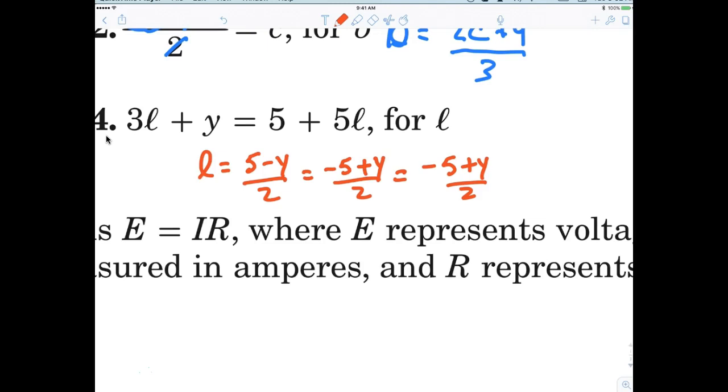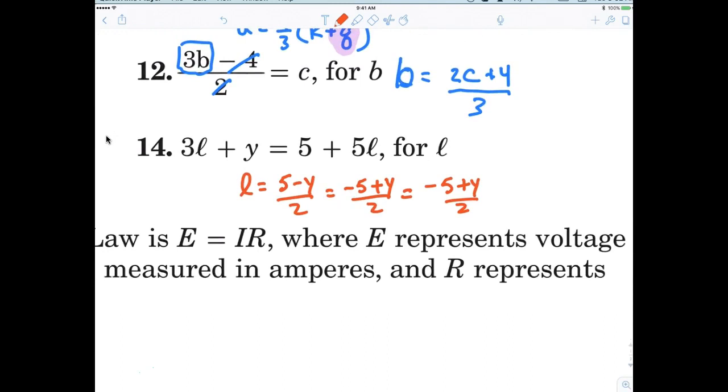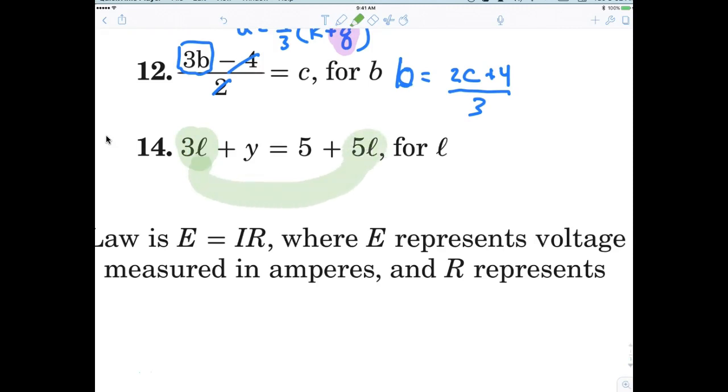But isn't it supposed to be minus? Okay, so let me just hold on. Just let him talk. All right, here we go. So this right here is being moved over here. Do you agree? So do you agree that's 2L? So in your brain, you should see y equals 5 plus 2L. Right?